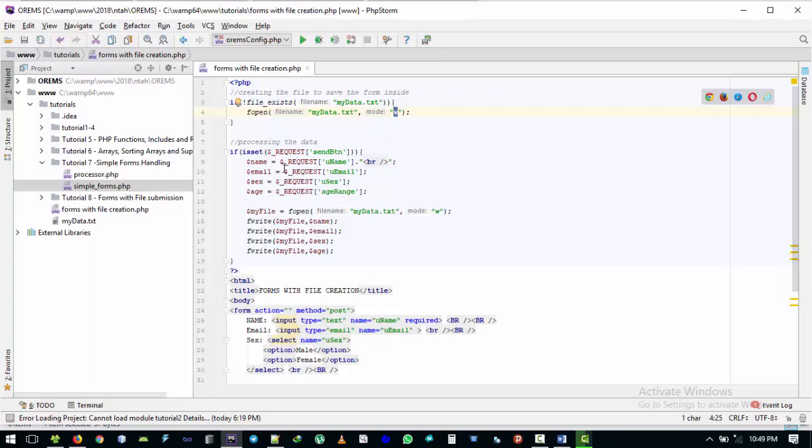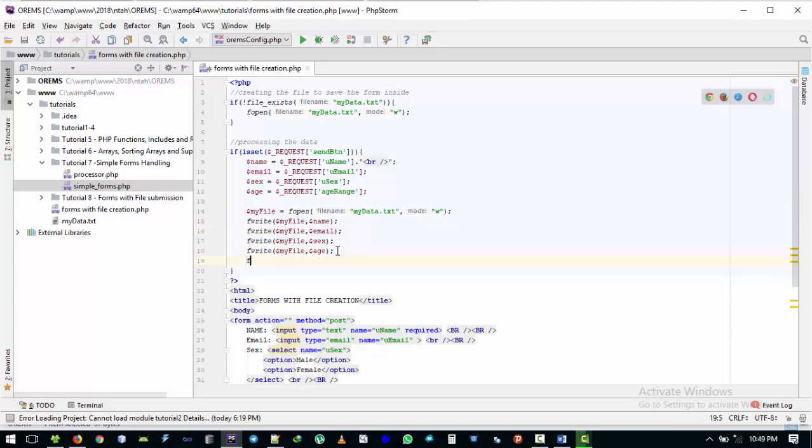After verifying that the form has been submitted, you simply use fwrite, the file name and the data you want to write. Then when you finish, you put fclose and my file, you close my file, because once you open the file, you need to close it back.